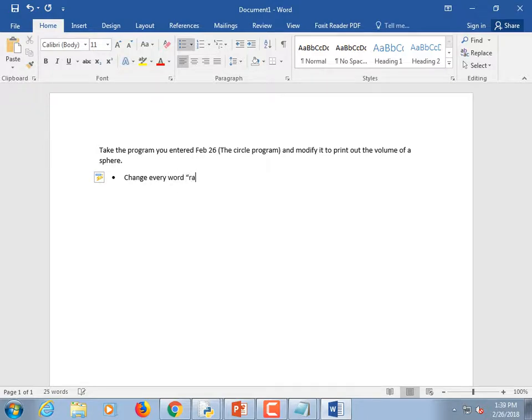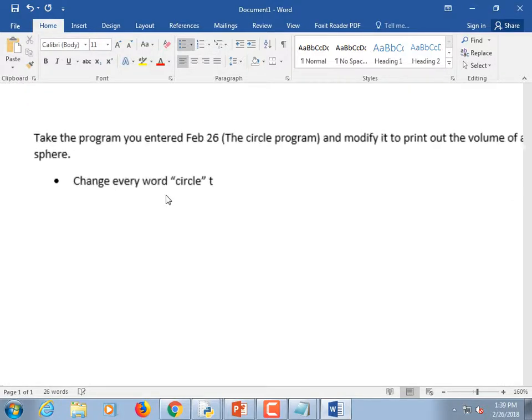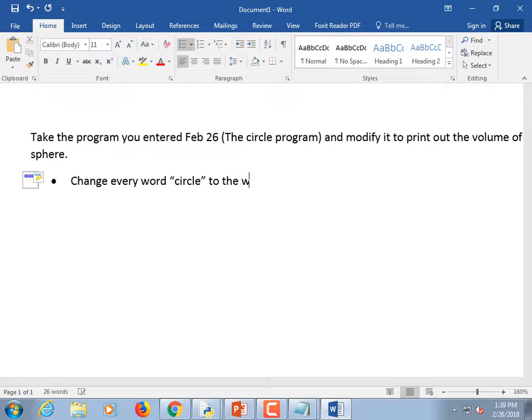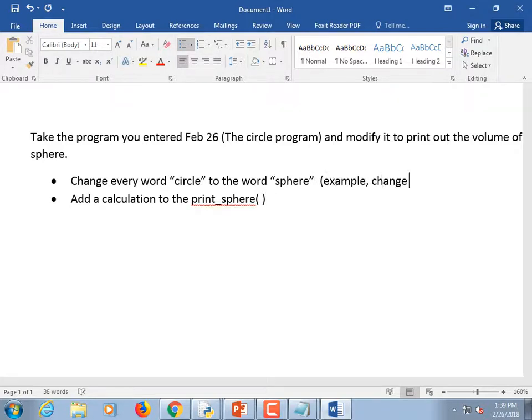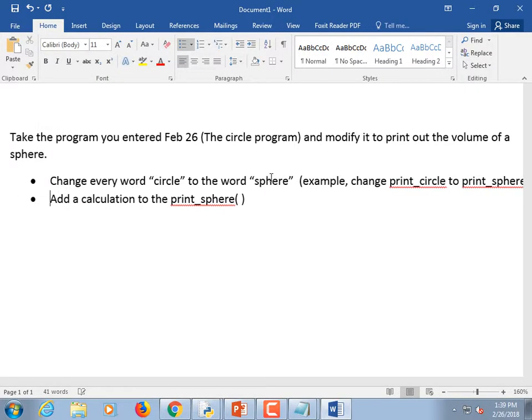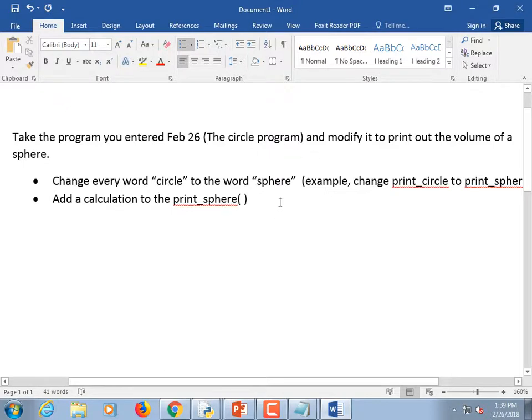Change every word circle to the word sphere, so that'll make sense. And then, for example, change print underscore circle to print underscore sphere.